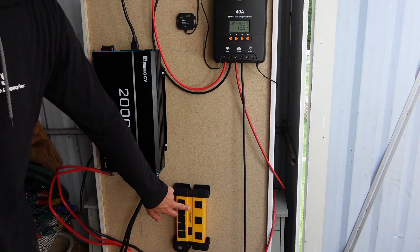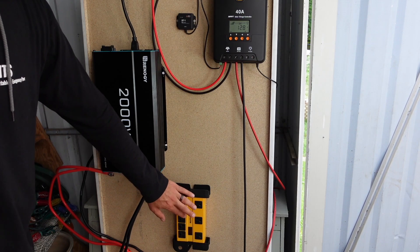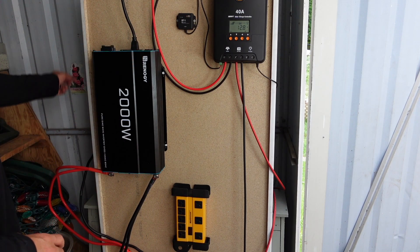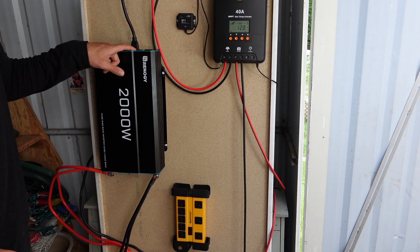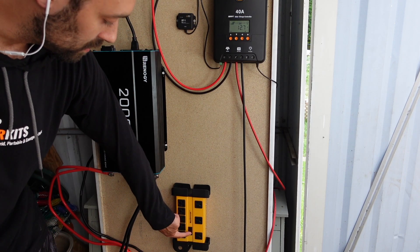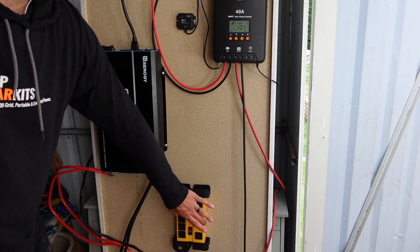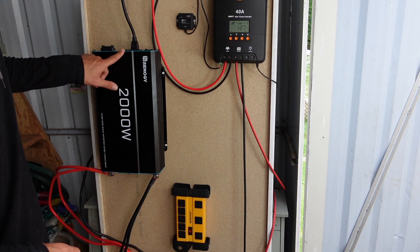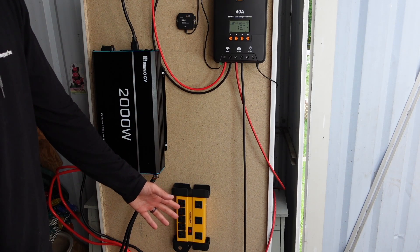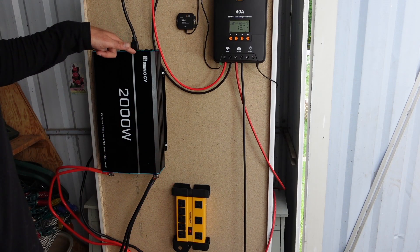As a quick aside, all I've done is plug an industrial power strip into the top of the inverter. It looks intimidating maybe, but it's literally just a cord you run up the side and plug into the inverter. Once I turn on the inverter, we have power to the power bar. You could directly plug appliances into the top of the inverter, but I wanted more outlets to make it more user-friendly, so I just connected a power bar.